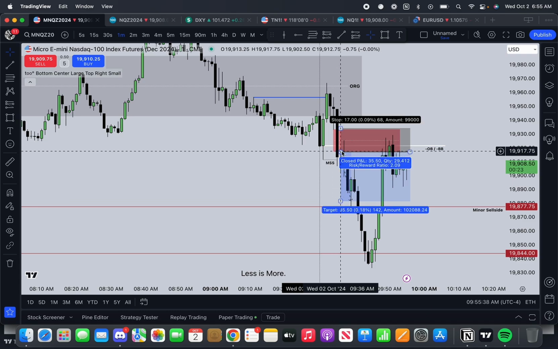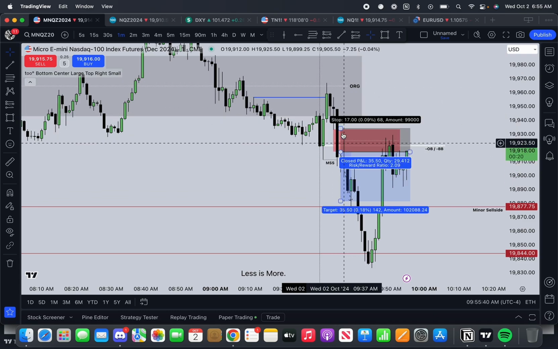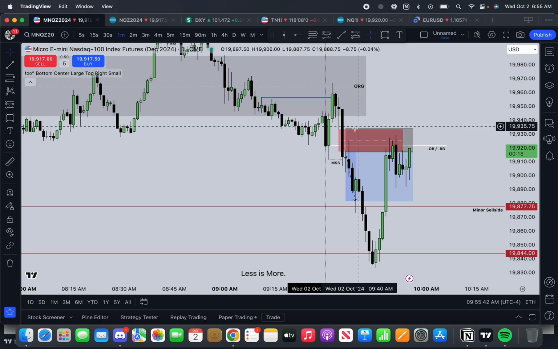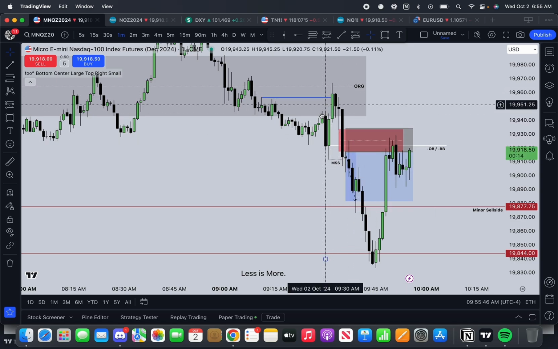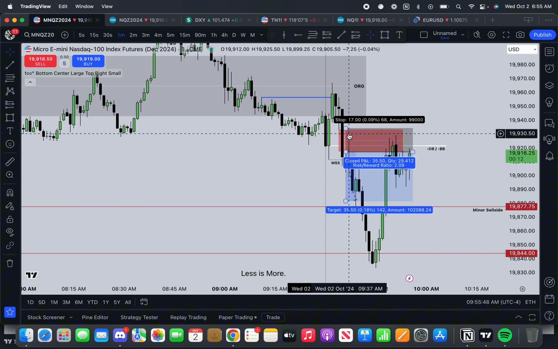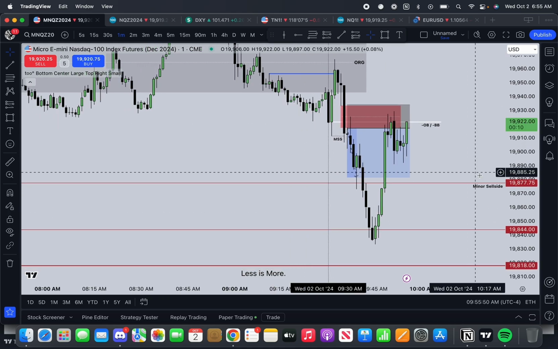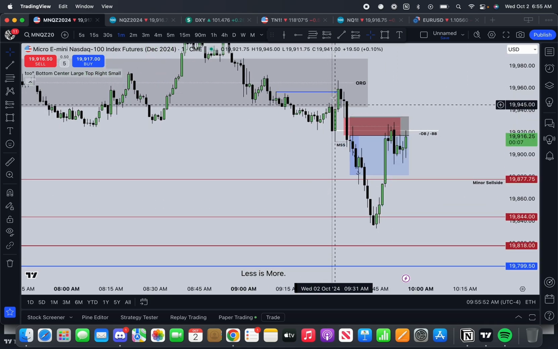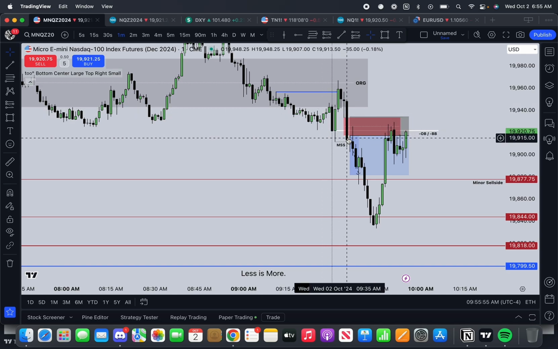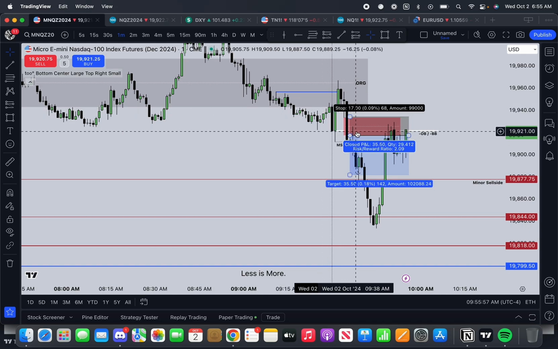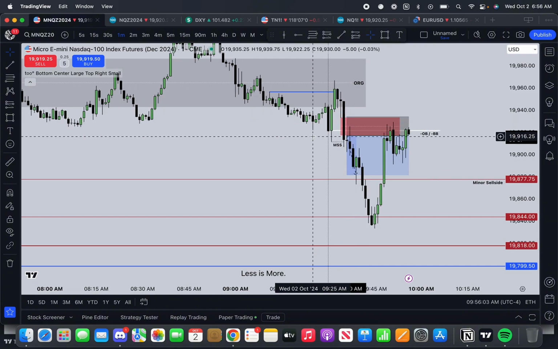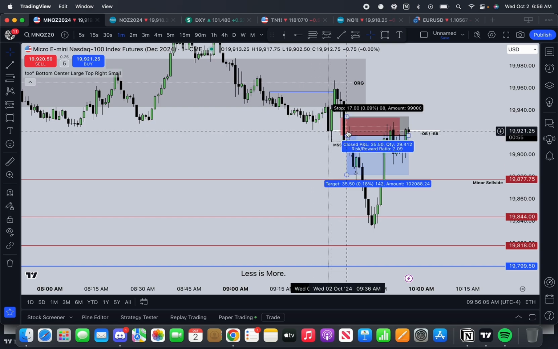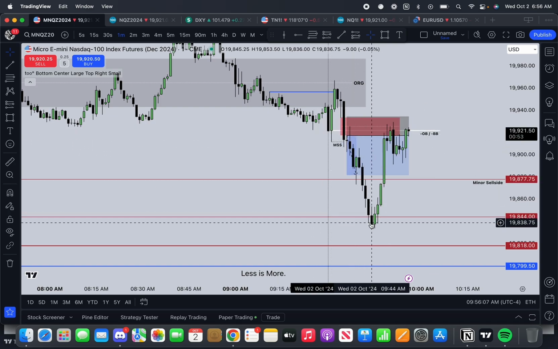Price doesn't really have a reason to go higher and dig deep into this fair value gap because we have this order block, we have this breaker, and all the damage to the upside was already done. So price will be in a hurry to sell off and make sure that we take out all the people that were long. Price isn't gonna come down, chop around a little bit, and have those people who are long praying to their God that price ends up reversing. No, they don't care about those people, bro. They're gonna make them suffer, and they're gonna drop price as fast as they can, which is what we saw here.